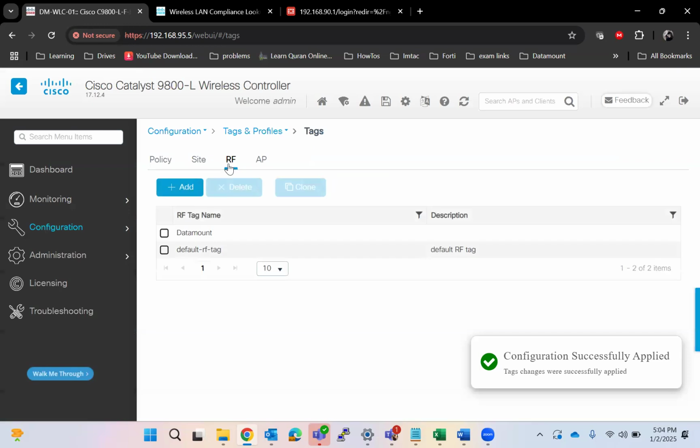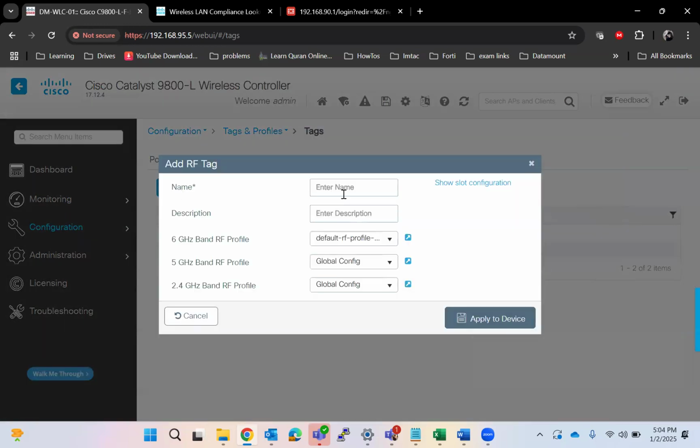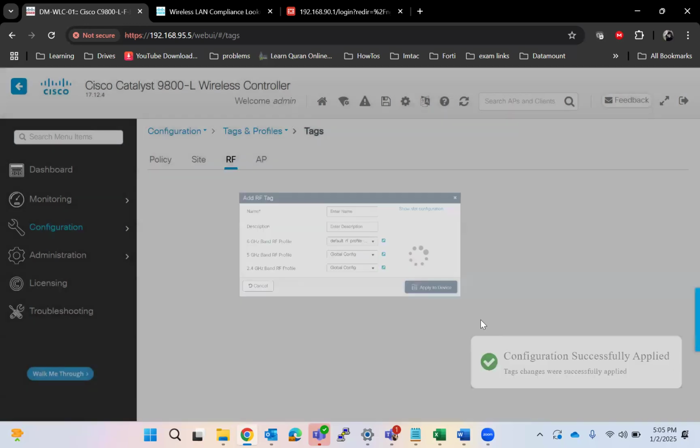Apply. Then in RF profile, I'll create a new one. Name it test also. We'll select typical client density for 5 gigahertz and typical client density for 2.4 gigahertz and then apply.